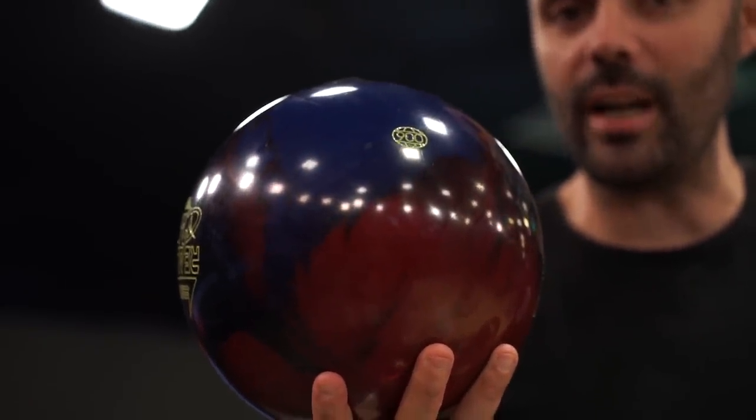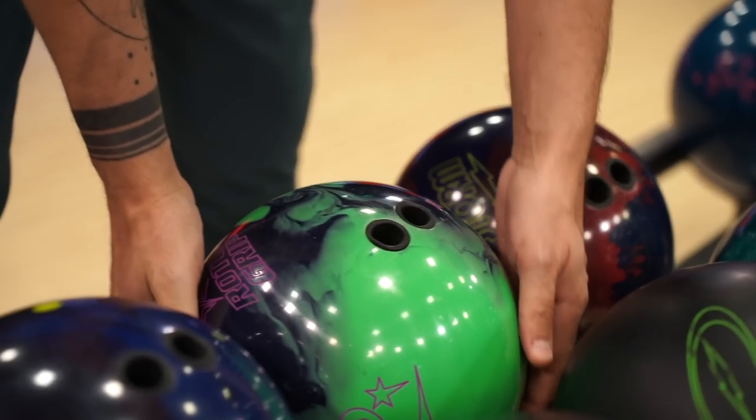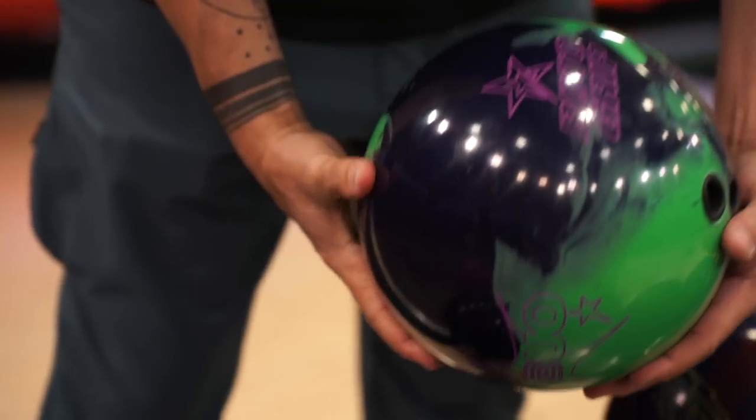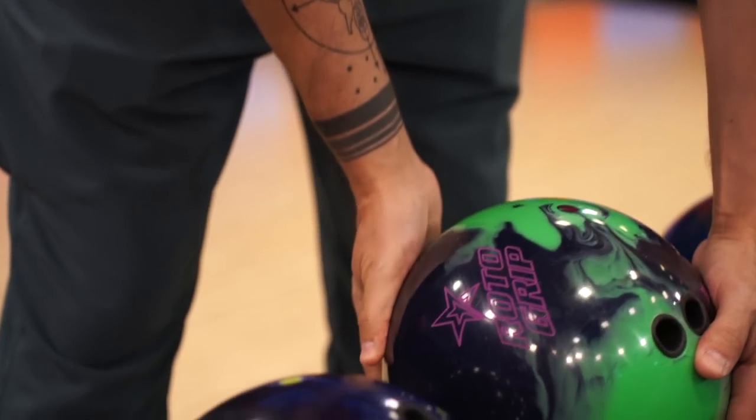It's super continuous for me. It allows me to get that little bit further left, still have a big engine inside the ball without it feeling like it's so early that I just can't create any shape. The new duo as well has been really handy. I used it a lot at the Players Championship. It's definitely a ball that likes to see kind of like a tumble feel down the end of the pattern. So not really angular, not super smooth, but definitely gets to the spot and wants to roll a little heavy.